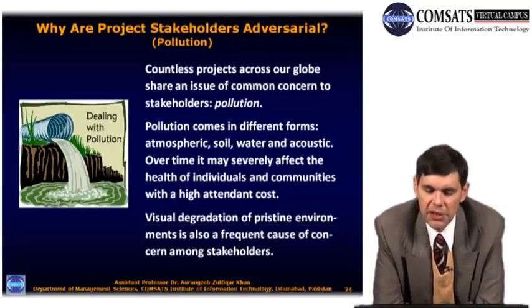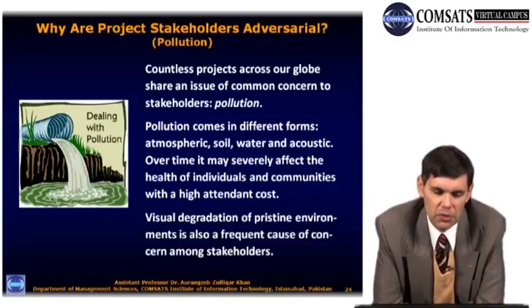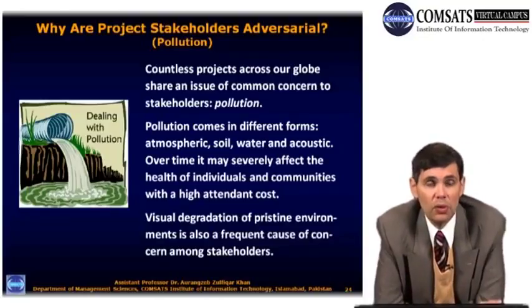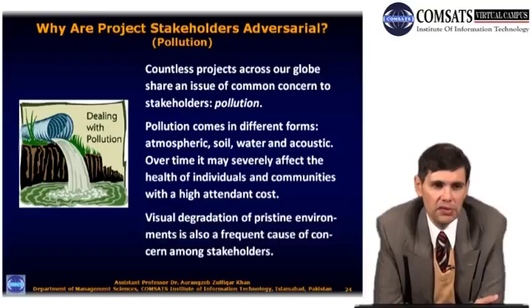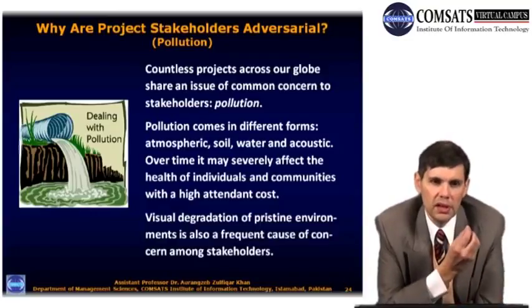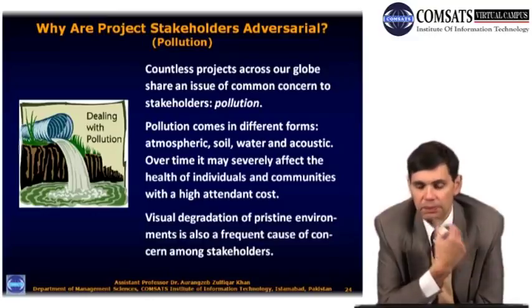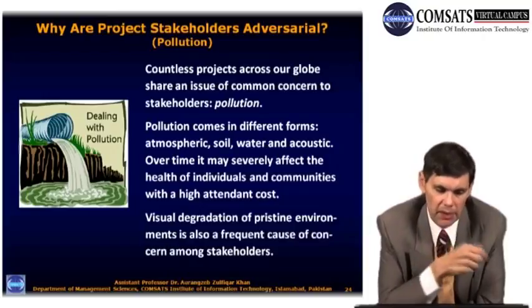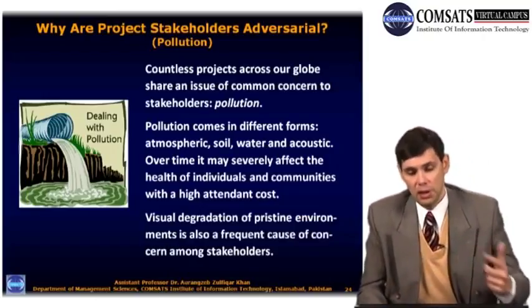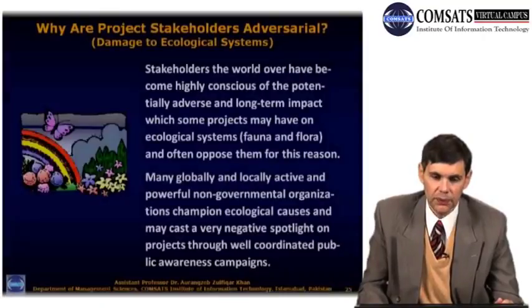And there is also the element of visual degradation of pristine, natural, beautiful environments, where you see nice lakes, for instance, completely polluted because of a project. They're all full of chemicals, or full of litter, and we have seen it many times here. Or you see a very nice patch of land, and then you pass a place where, for example, all the debris from a project site has been dumped. So this could be a cause of concern for stakeholders, and rightly so, because of the high costs associated with pollution.